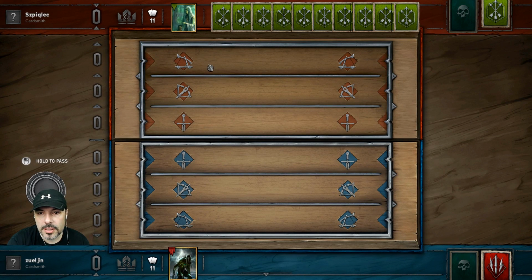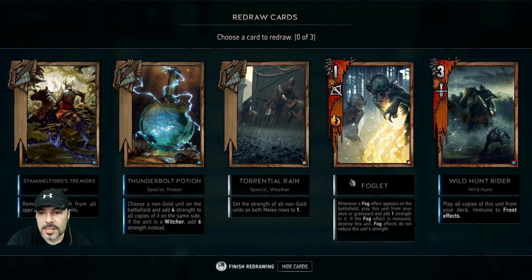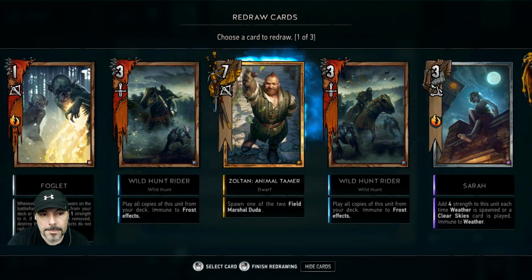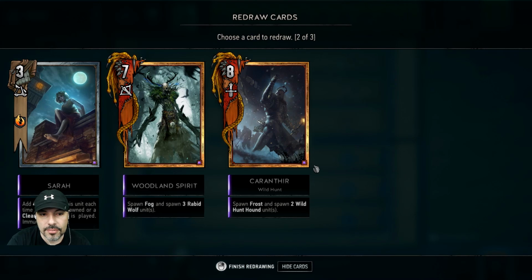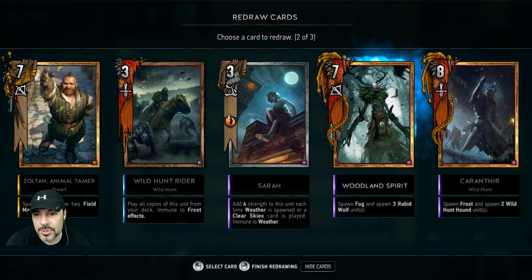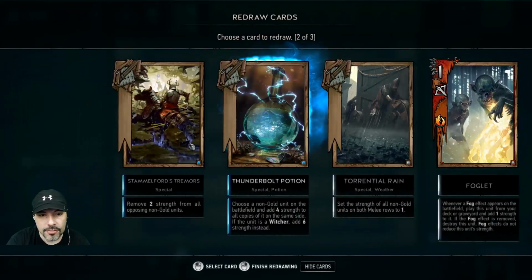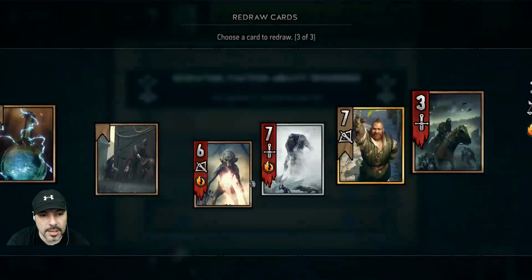So this card, I'll show you what it does after the mulligans happen. Okay, so Scoia'tael plays a lot of stuff on the back line. We already know that. Unfortunately, we don't have a whole lot of flexibility here. We do have Sarah in the first hand, which is amazing. We have 2 creatures that actually spawn weather, which is also amazing. Our Frost Giant, a little bit of weather. Let's go ahead and take out this Foglet and hope we get something good.